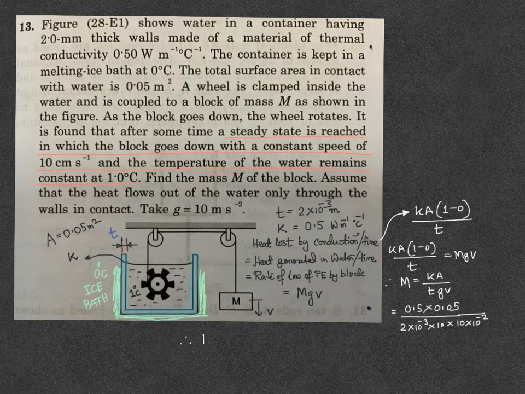So let's calculate it. M is equal to 25 into 10 to the power minus 3 divided by 2. Now let's see here, the 10s will cancel, the 10 to the power 3 here will cancel, so it is 12.5. So M becomes equal to 12.5 kg.